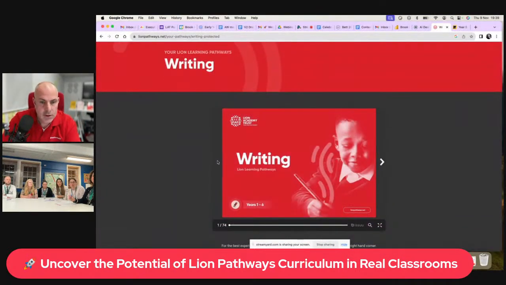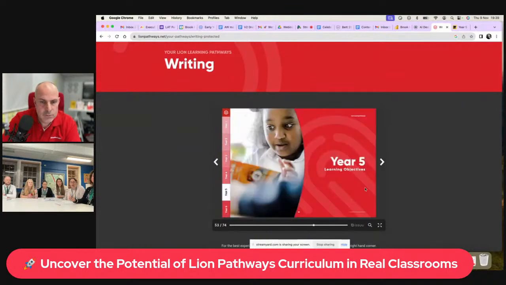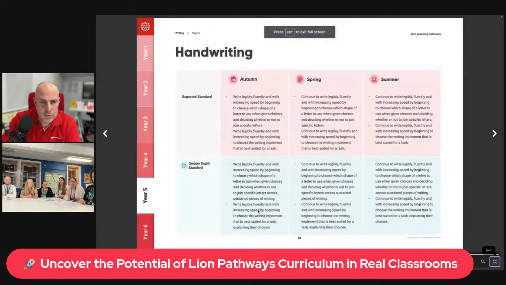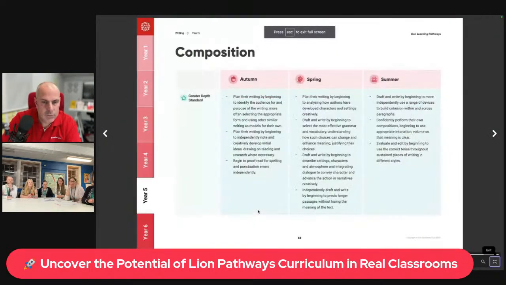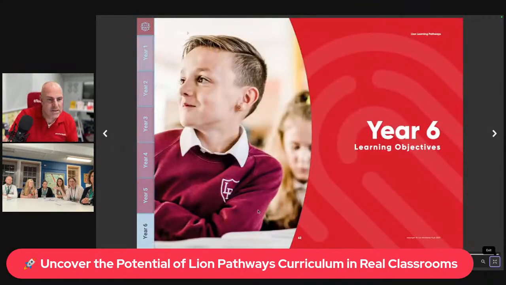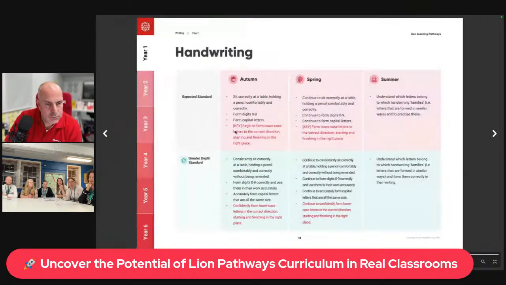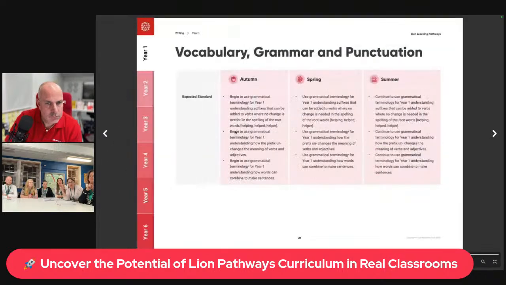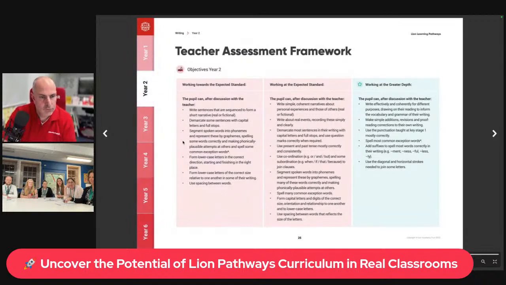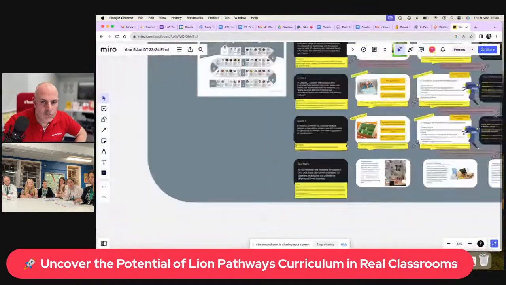It's 100% through the vocabulary that the children are using now. They are being exposed to technical vocabulary that they weren't exposed to before, and that has made a massive difference for our children. And like Daniel was saying, in our Ofsted the children were able to really articulate that learning. When you go around classrooms, even the SEND children are able to tell you what they are learning at their level, which has been really interesting. It's their speaking and listening that's really improved, as well as their writing.